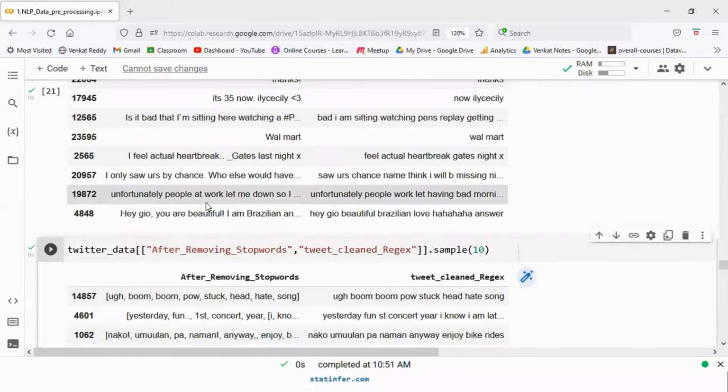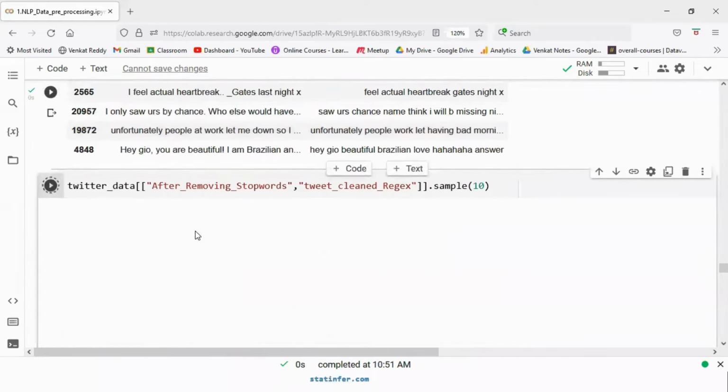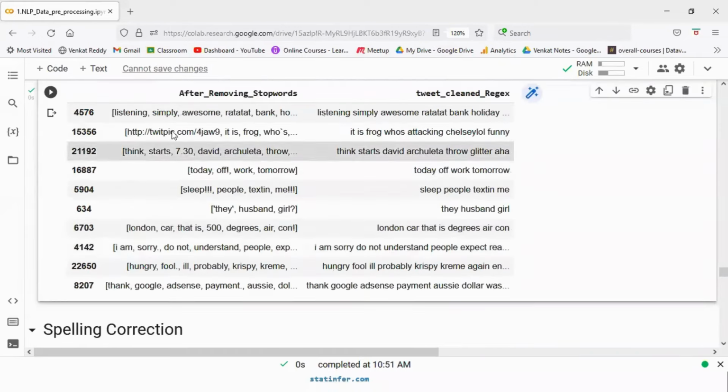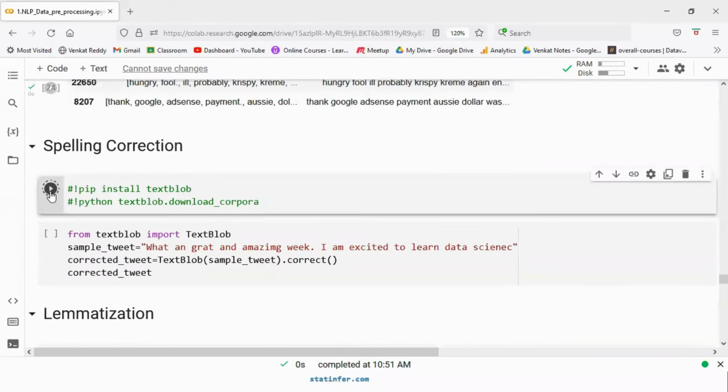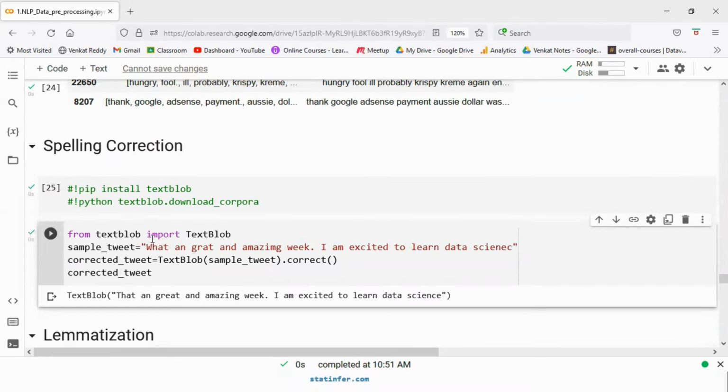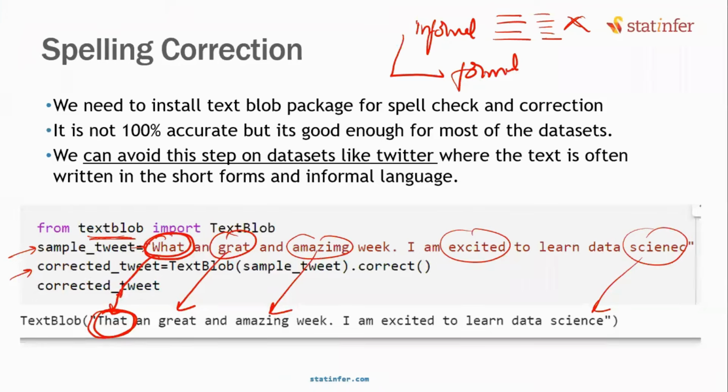So coming back to our code, regular expressions can be used for removing email addresses, tweet pics and all that. You can have a look at some of the examples and observe whether it has really been removed or not, the pictures and all that. Tweet pic has been removed. Then the spelling correction, though I'm giving you the code here, we are not applying spelling correction on our data set. Have you understood the logic why we are not applying spelling correction? Have you understood the real reason why we don't apply spelling correction?